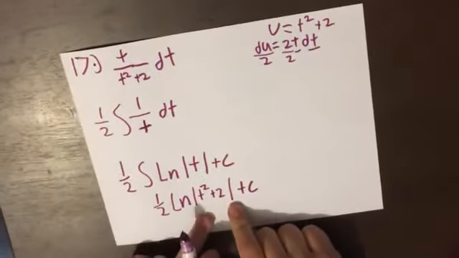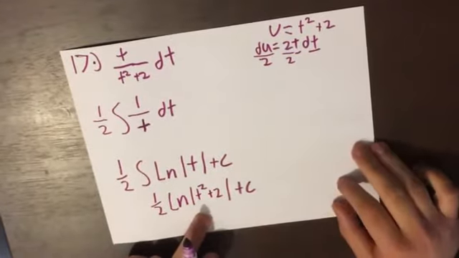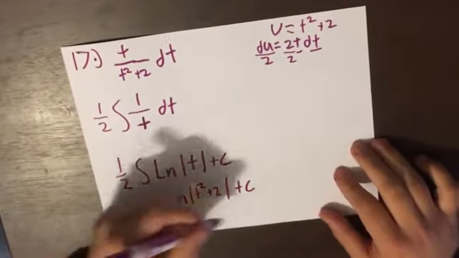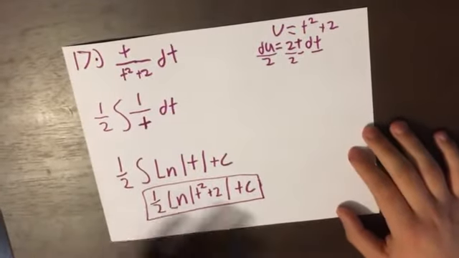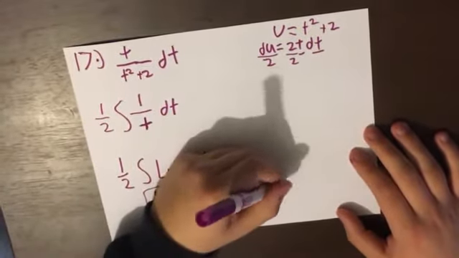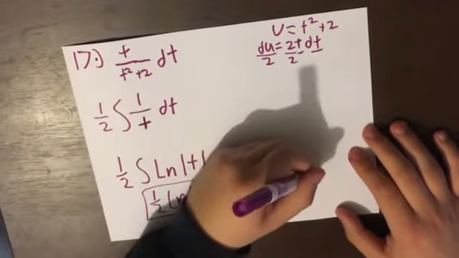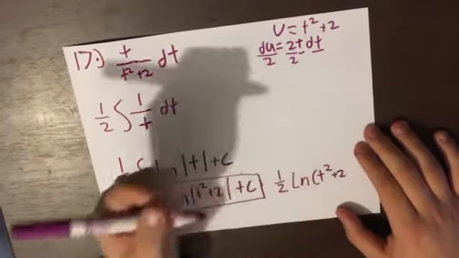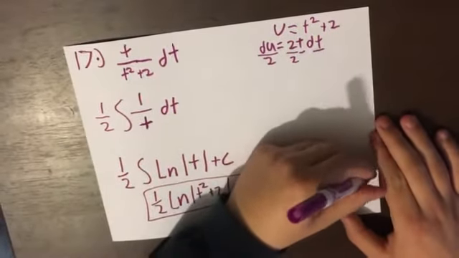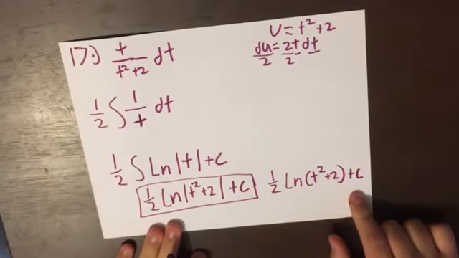Now, no matter what happens to this expression, it's not going to be negative because it's going to be a positive number. We can just go ahead and put this in brackets. You can either have this answer right here, which is 100% correct, don't get me wrong. But if you want to get some extra bonus points, which really aren't bonus points, they're just how you're supposed to do it, you take those absolute value brackets out and put parentheses, plus c. So that's how you do problem number 17 on section 7.2.